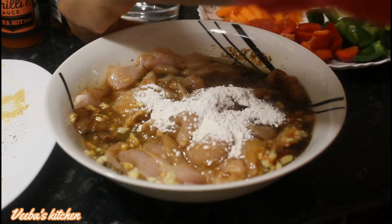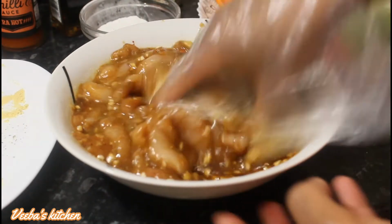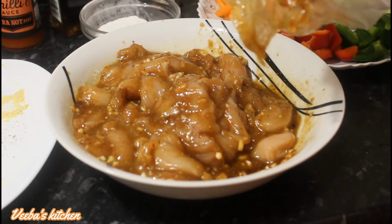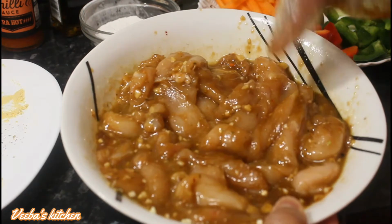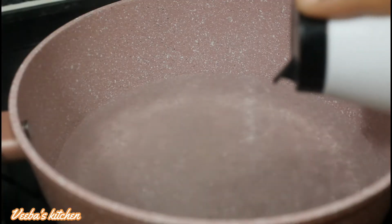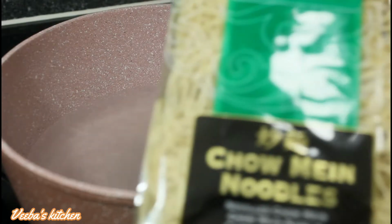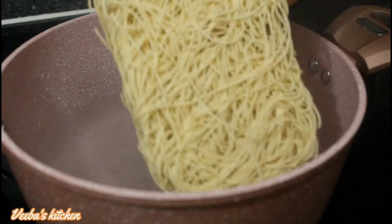Okay, so now I'm adding my tapioca flour as my thickening agent. You can as well use your cornstarch, which is commonly used. Okay, guys? So now we are done and it smells amazing. Let's leave it for it to marinate properly. Okay? So whilst it's marinating, let's cook our chow mein.